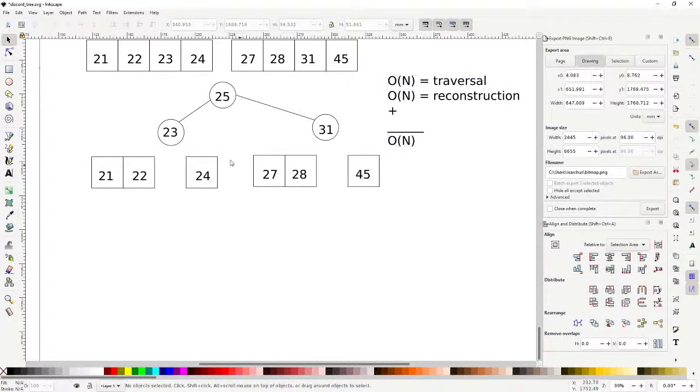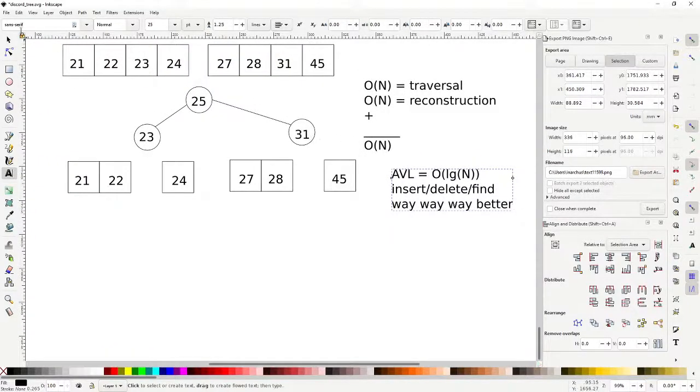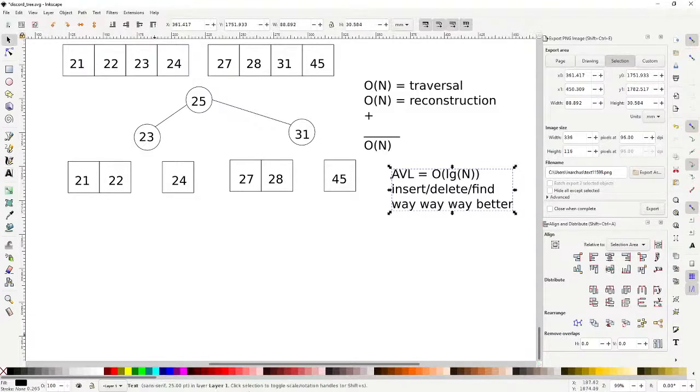And the reason why it's bad is because if you think about it, it's not doing things perfectly, and also AVL gives you O of log n time, right? So for insert, delete, find, rebalance, etc. So AVL is way, way, way better in terms of time performance than Discord trees. Which is why Discord trees are not really a thing, because you wouldn't invent something that actually reduces the performance of a data structure like this.